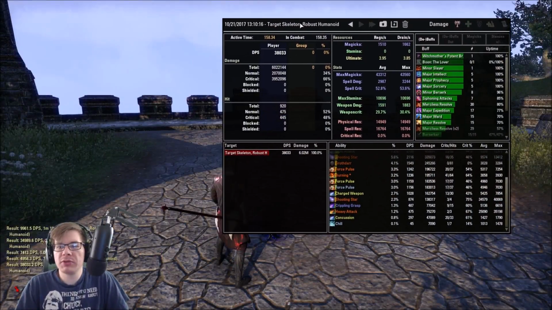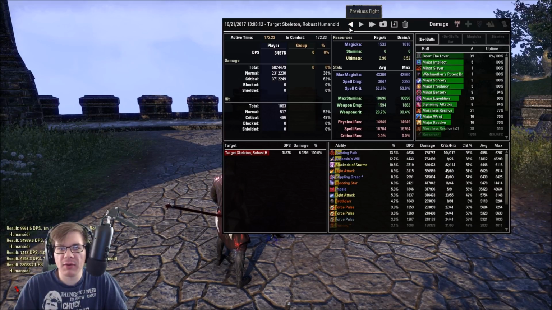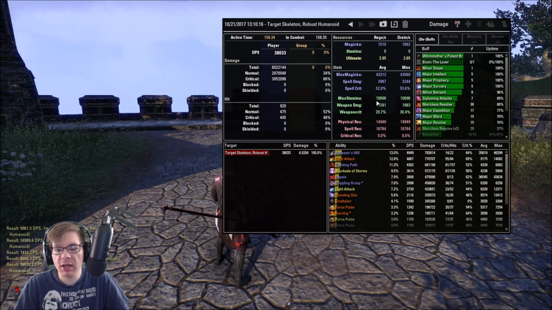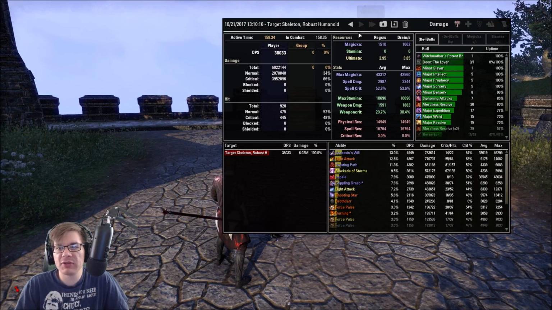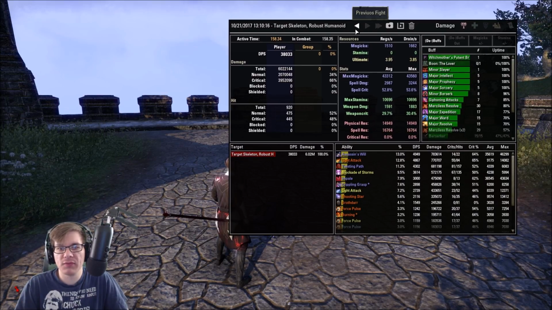Okay, so there was the Maelstrom staff parse. We see a considerable damage boost out of that one. We went from, again, almost 35k to breaking 38k. So pretty much we're actually gaining a little bit over 3k DPS from the Maelstrom staff alone. So that is super important in terms of what that's enabling.